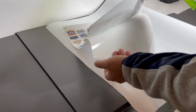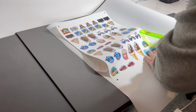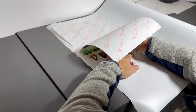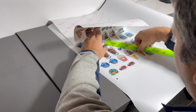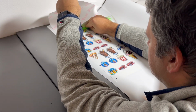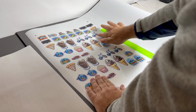So remove the label stock. And this application can sometimes be a bit tricky because at all costs you want to avoid any bubbles or anything. So you need to be very careful to apply properly. So in this case, we're using a ruler to make sure it's applied clean. You can also use a soft squeegee, which might be even better. But just make sure that you don't have any bubbles or wrinkles in it because they're very hard to get out. And the Vulcan label stock is a very strongly sticking material. So it's highly sticky, and this makes it difficult to remove once it's applied. So basically, if it's already on there, you have no chance to remove it again. So that's why you really have to be careful. Now here we go. We have a few bubbles in the corners, but they're not a problem.